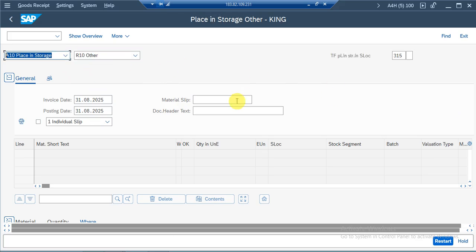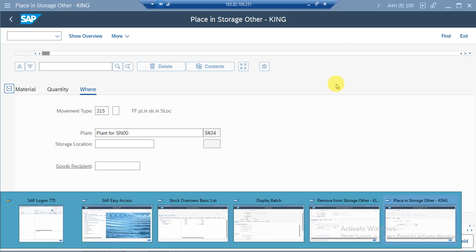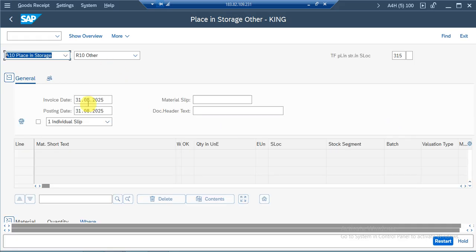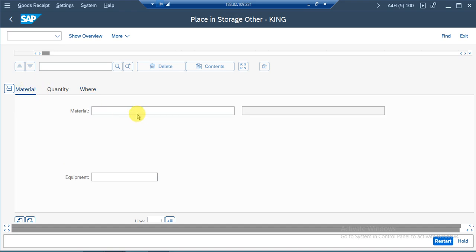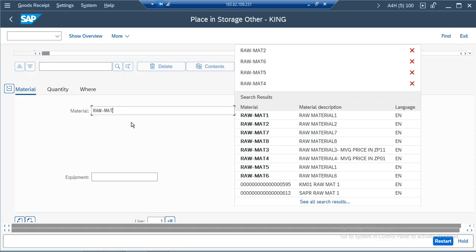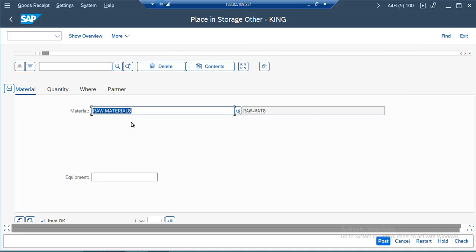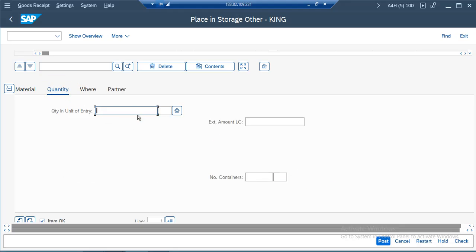Let me enter this. Transfer place in storage with respect to the other movement type is 315. What is the material? Raw material 8. How much quantity? 10 quantity.